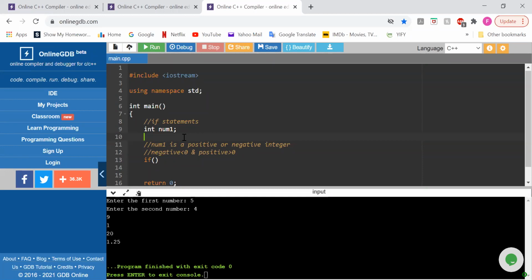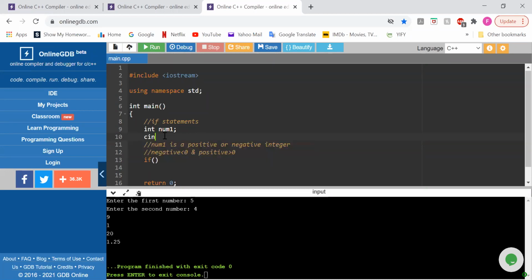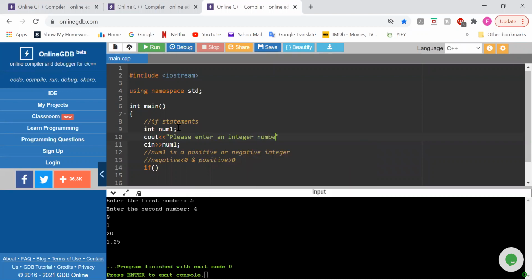And how are the arrows? Bigger than. Greater than, absolutely. They're facing inwards. So num1, and here we received the number from the user, but we always want to make it easier to the user and set a specific prompt. So we can ask, please enter an integer number or integer value. And we wait for the user to enter.